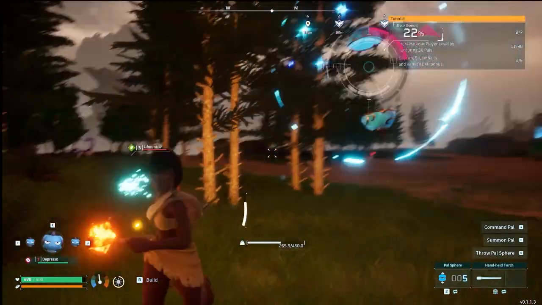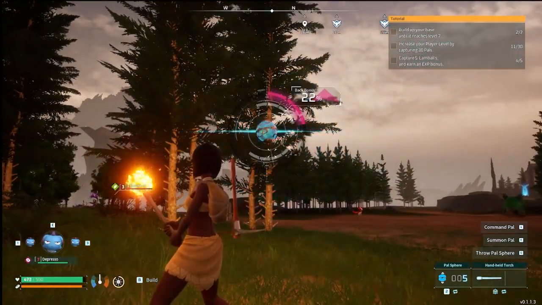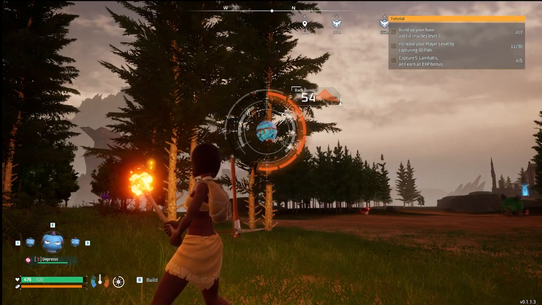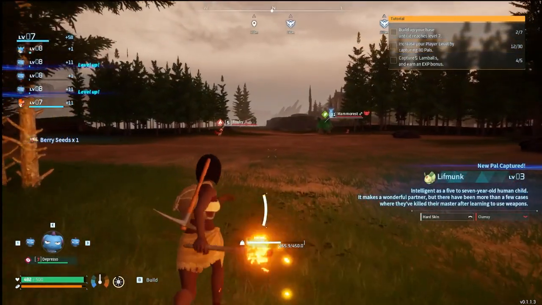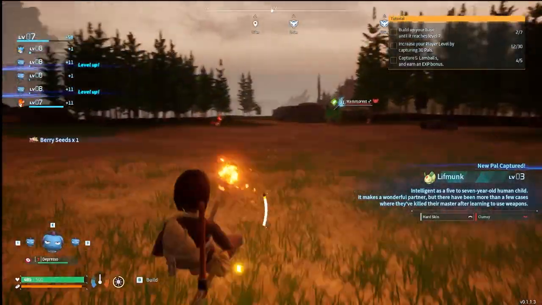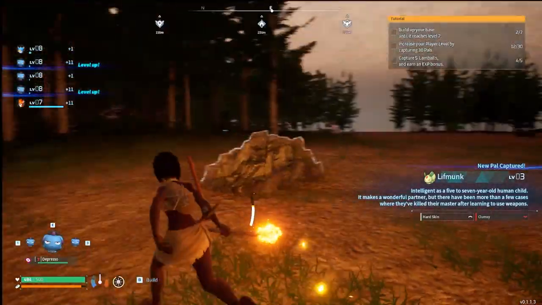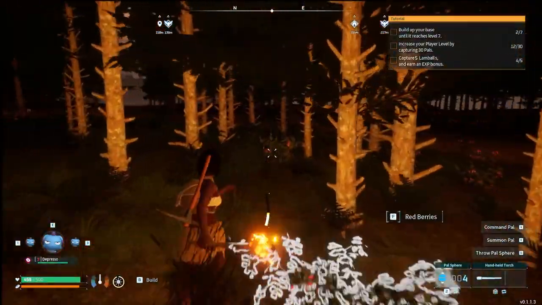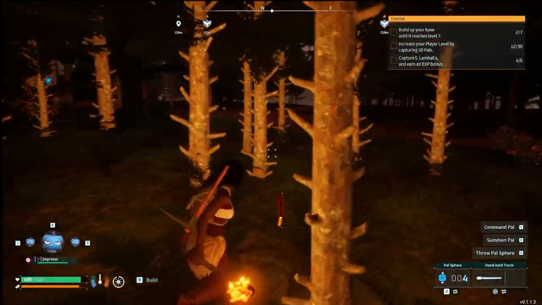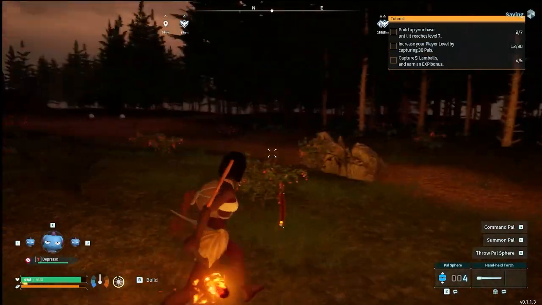Yeah. 92%. Let's just see if we can get it. Come on. Let's just see, brother. Life Monk. Let's go. So we got a new one. This is bad because it's at night now. We have to fight all the night ones. So I guess we should get closer to our bench.